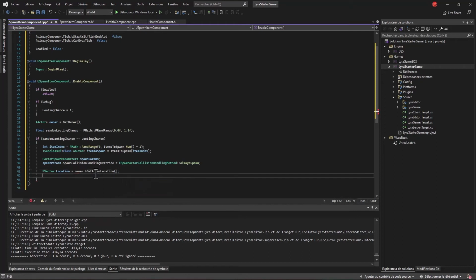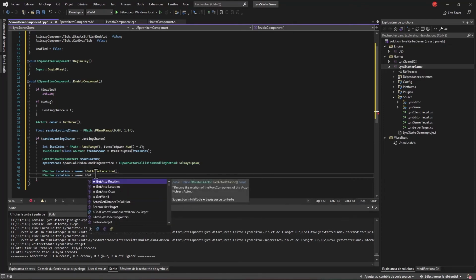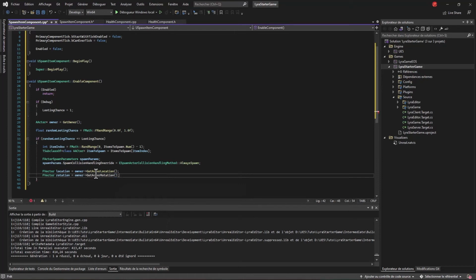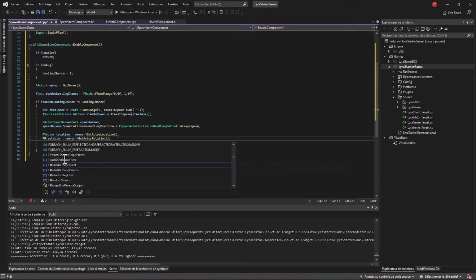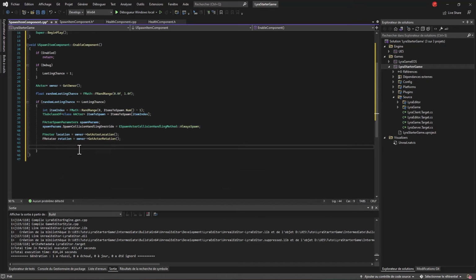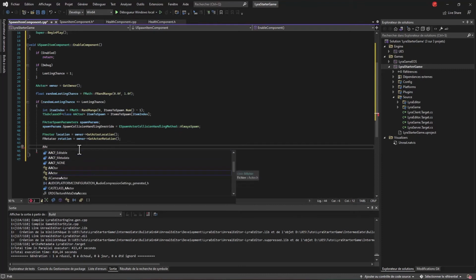Get actor location. And now we can spawn the, oh, not a vector but a rotator. We can spawn the actor.